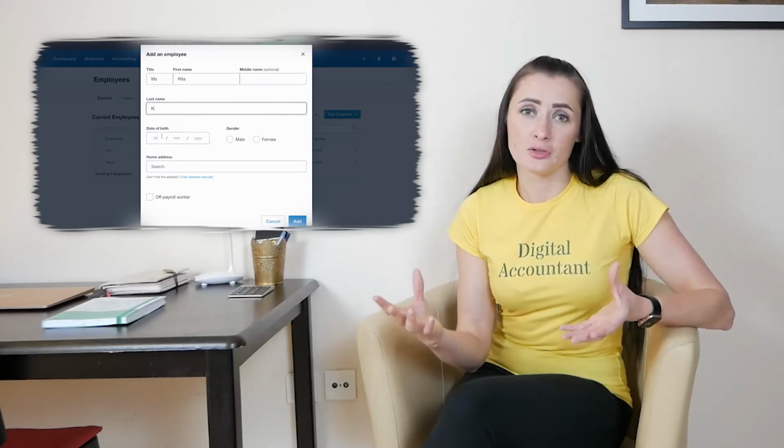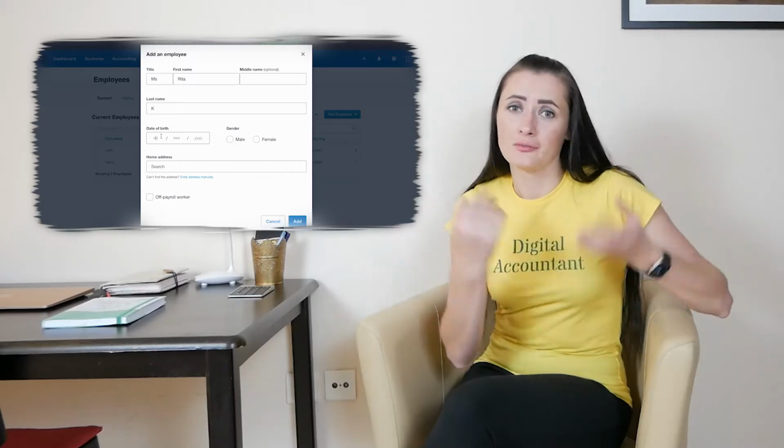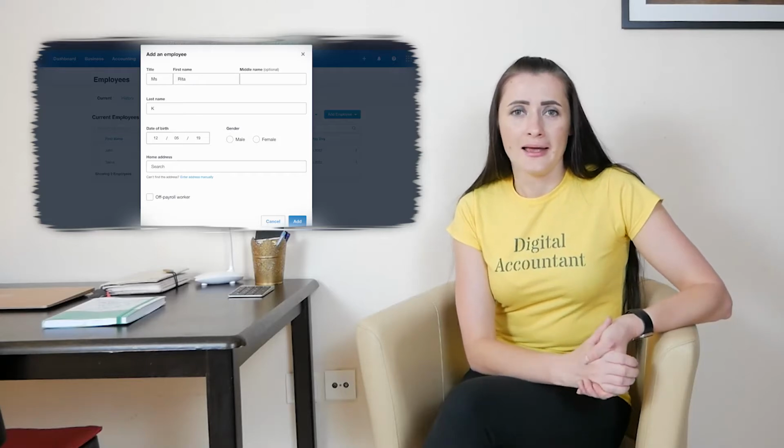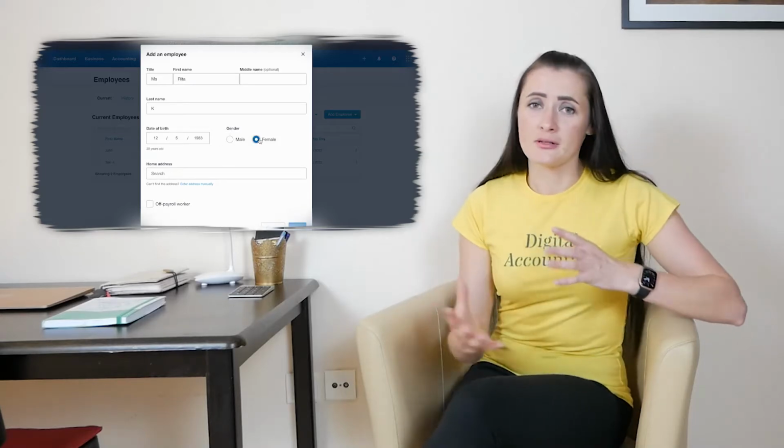It's simple and easy to amend, in a similar way to how you would amend information on a contact card for your supplier or customer. As I said, in my personal opinion, Xero accounting software payroll is one of the simplest and easiest payrolls I have come across ever. I would say so far. I still have lots of payroll software or accounting software to go through, but so far Xero is my favorite.